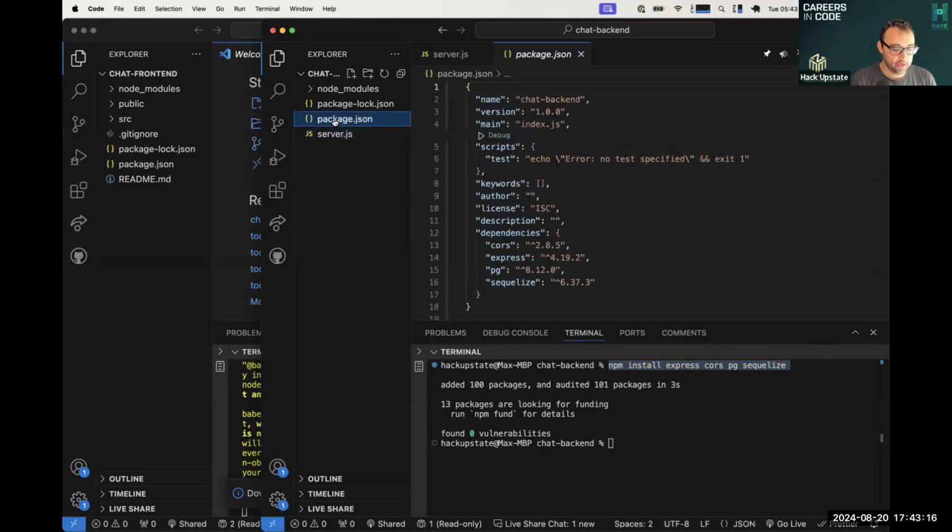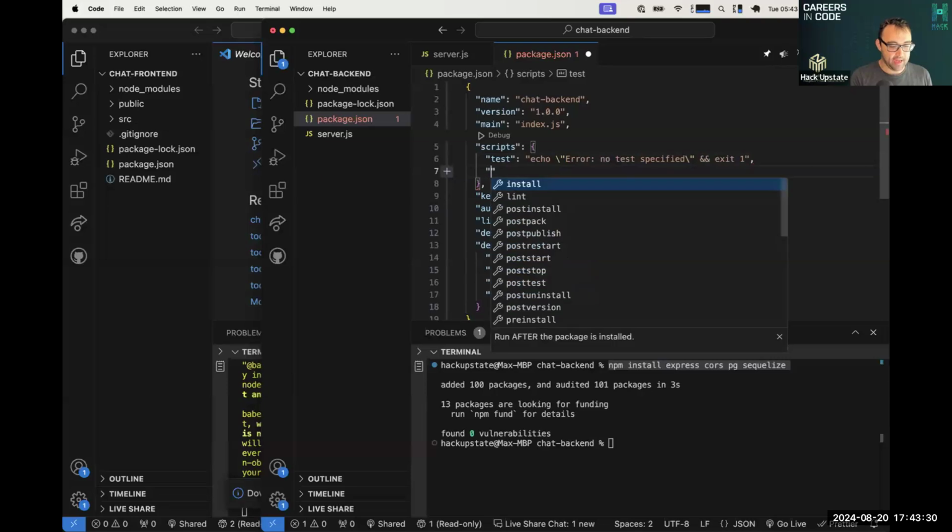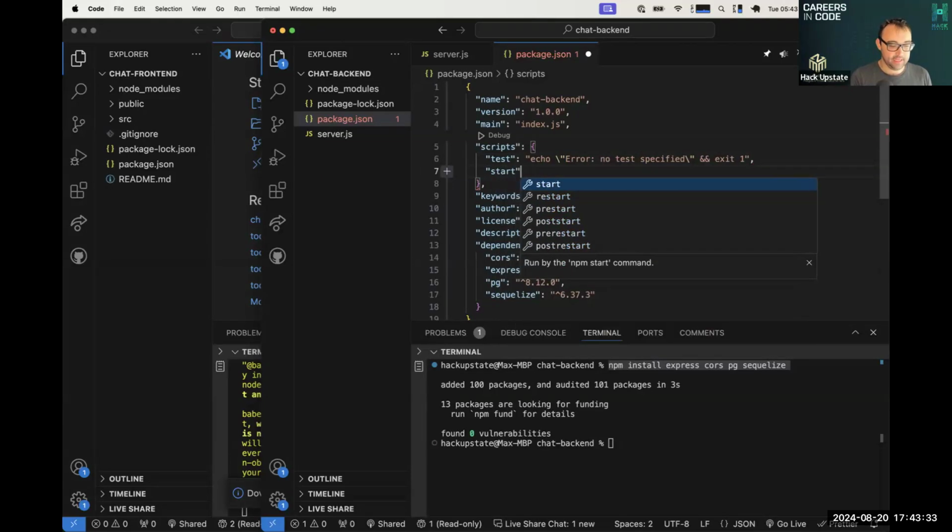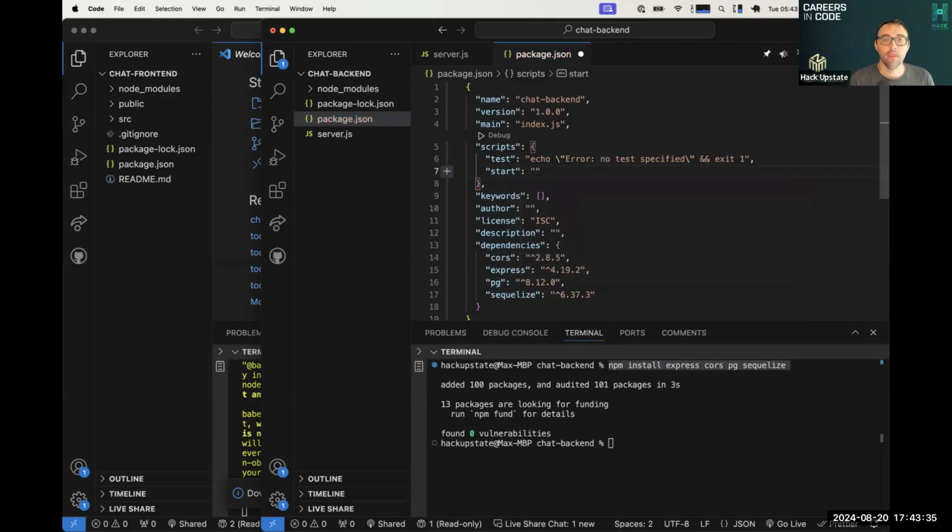And if we take a look in our package.json, we should see our dependencies are now installed. So we've got access to all of them without having to manually install them. We're going to make two other changes to our package.json. We're going to add in the start command. And in order to start this up, we are going to npx nodemon, so it knows to monitor our files when they start up.